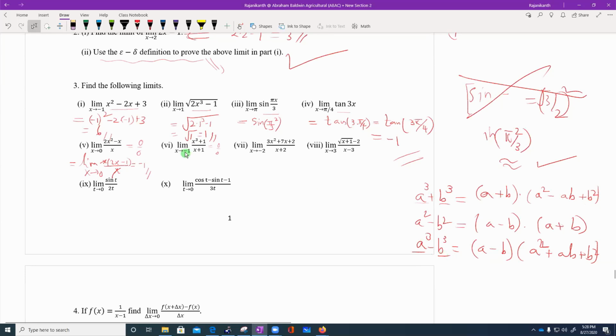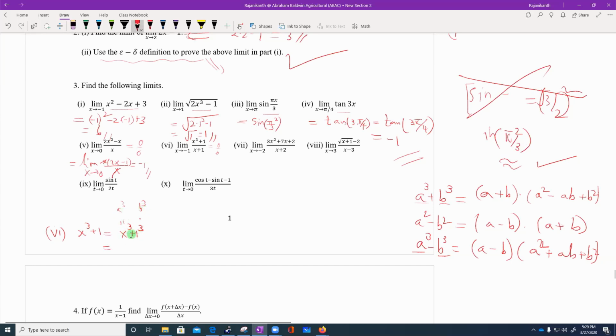Now if you look at the number 6 problem, let me write down somewhere here. I am going to factorize the numerator piece, x cube plus 1. x cube plus 1 could be written as x cube plus 1 cube. Am I right? 1 could be written as 1 cube, right? Now, this is the form of a cube plus b cube. Do you see that? Our a is now x and b is just 1.